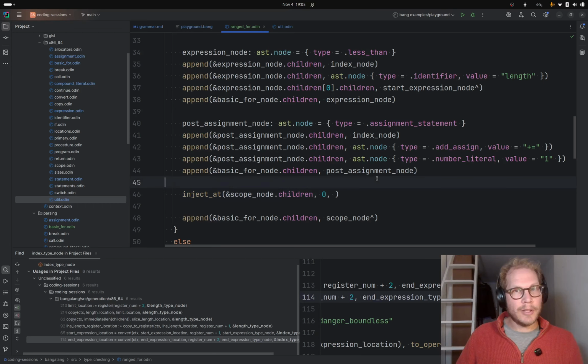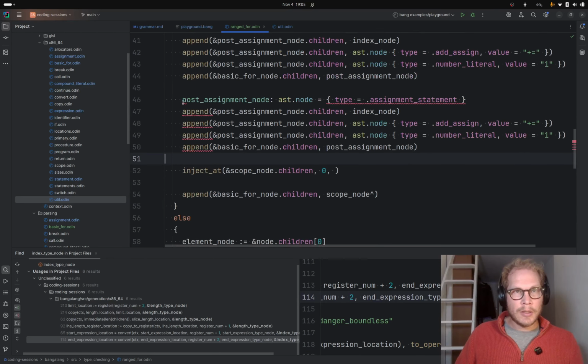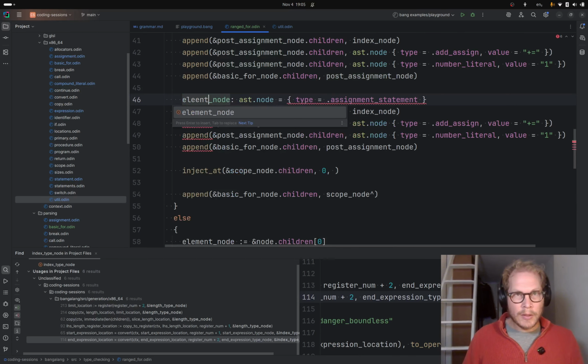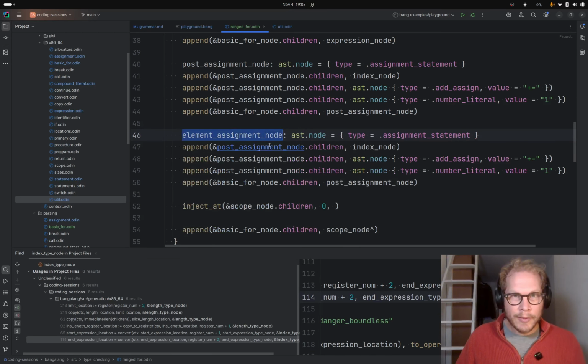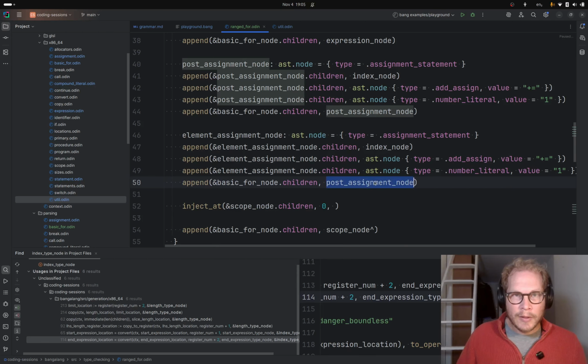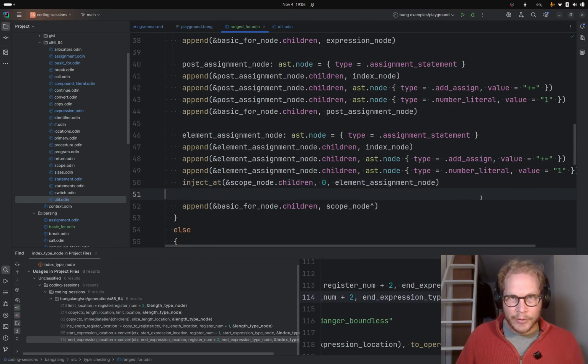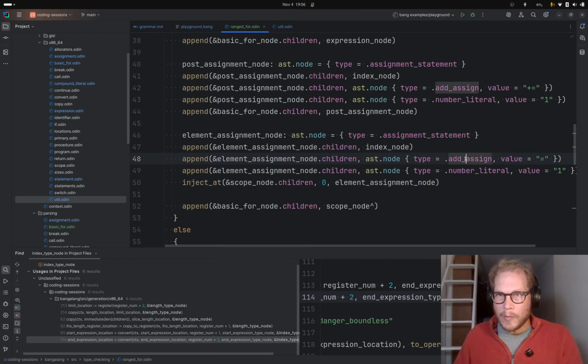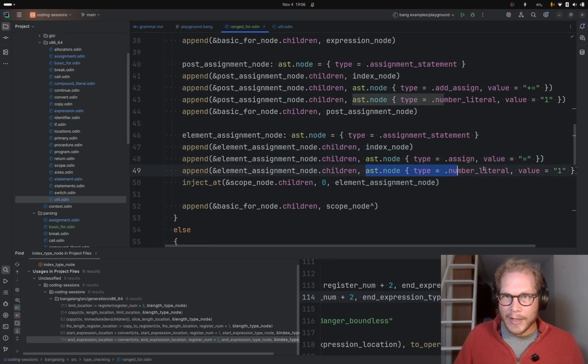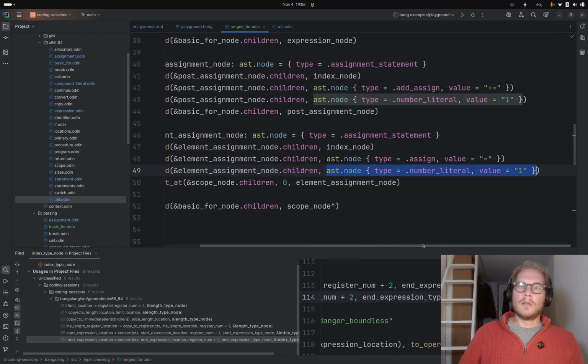an assignment, another assignment. It's like the element assignment node. Like so. So it's just a straight up assignment where the right hand side is the index. Yeah, the right hand side is an index node.